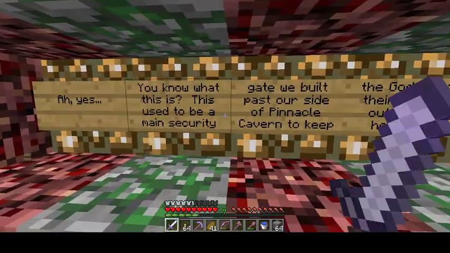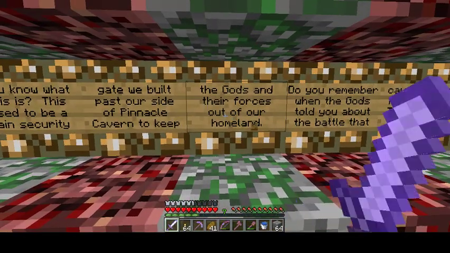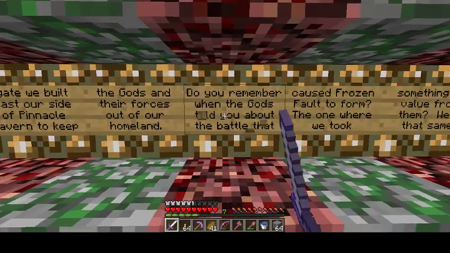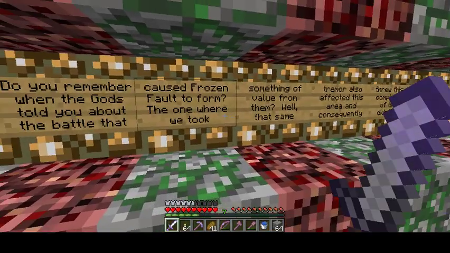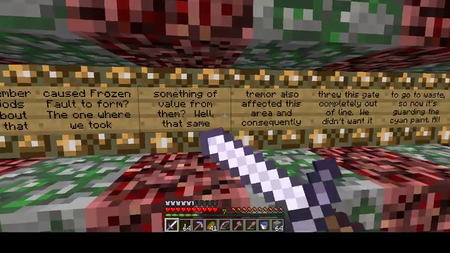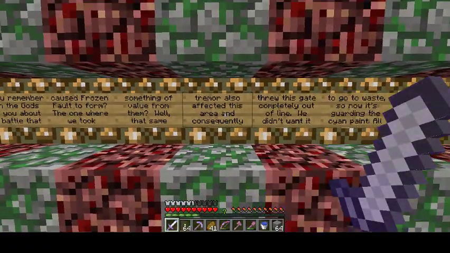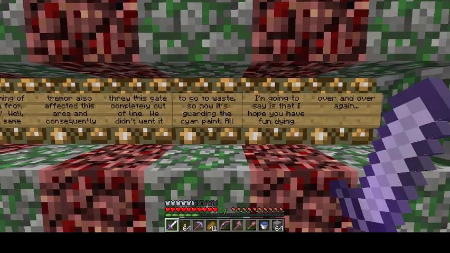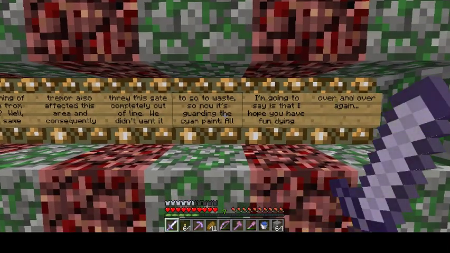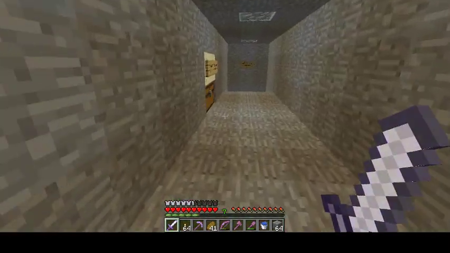Ah yes, you know what this is? This used to be a main security gate we built past our side of Pinnacle Cavern to keep the gods and their forces out of our homeland. Do you remember when the gods told you about the battle that caused Frozen Fault to form? The one where we took something of value for them? Well, that same tremor also affected this area and consequently threw this gate completely out of line. We didn't want it to go to waste, so now it's guarding the cyan paint. All I'm going to say is that I hope you have fun dying over and over again.